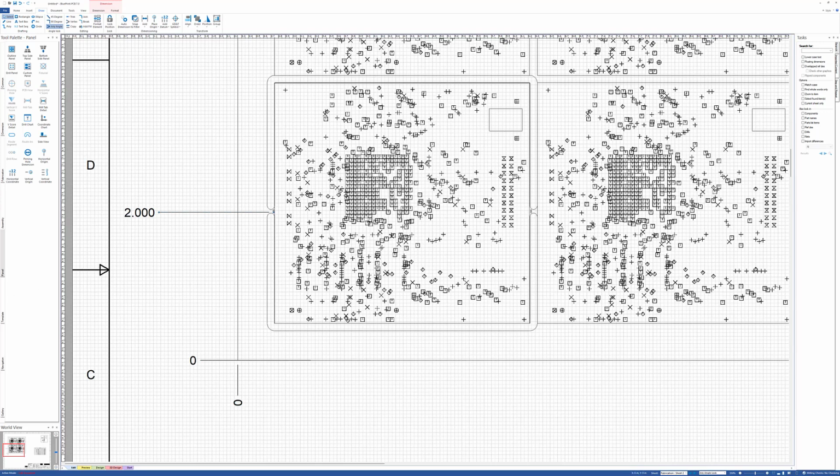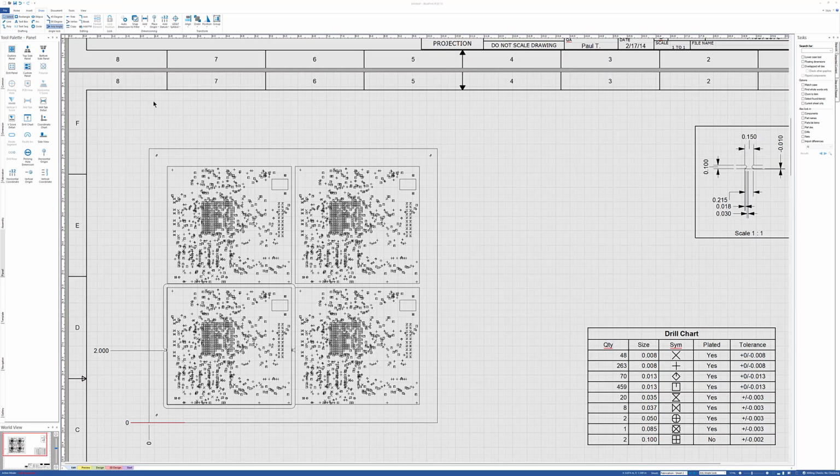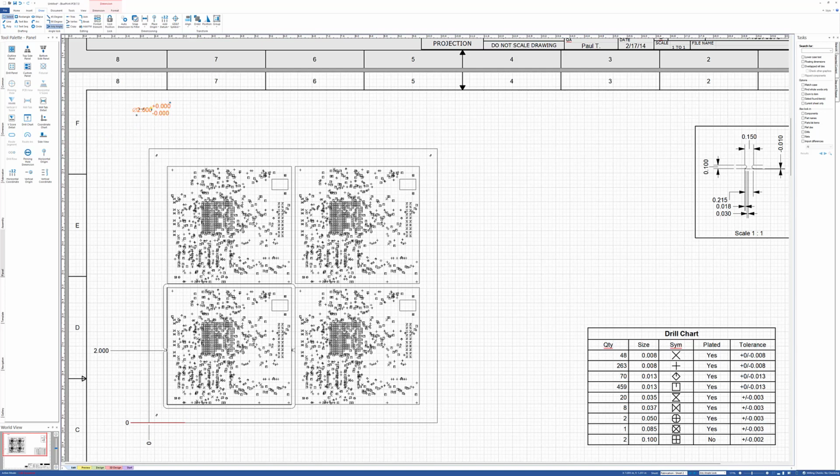So that's one option that you can use. Another option would be to have it automatically add up the number of tooling holes or fiducials as you're placing those. I can drop down a pinning hole dimension. I'm just going to pull this off a little bit, and then just bring this down. And not only did it put the diameter in there, and any tolerancing info, but how many of them there are as well.